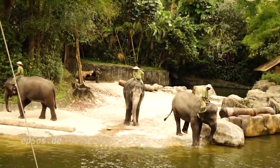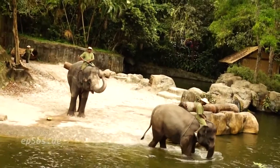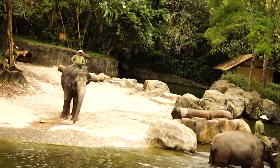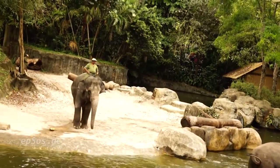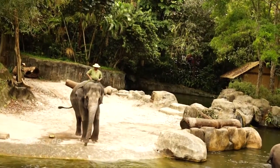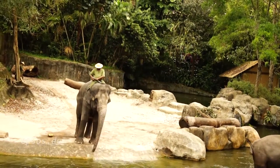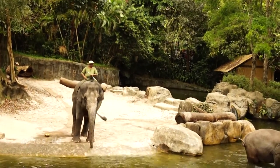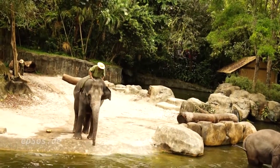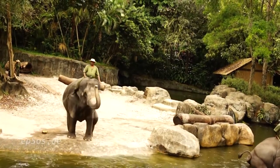As the elephants and the mahouts make their way into the water very much closer to all of you, don't worry, you will not get wet. The splashing part of the show is already over. Instead, listen up very carefully to the language that the mahouts are using. This is not English, nor is it any one of our local languages. In fact, the language that they're using is Sinhalese, a native language of Sri Lanka. But more about that later. Get your cameras ready because down they go, and up they come.